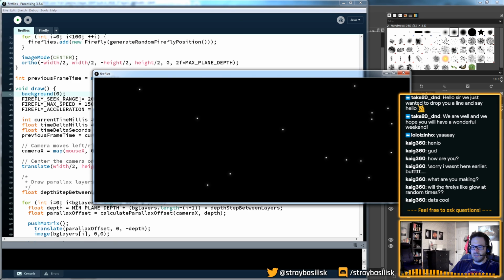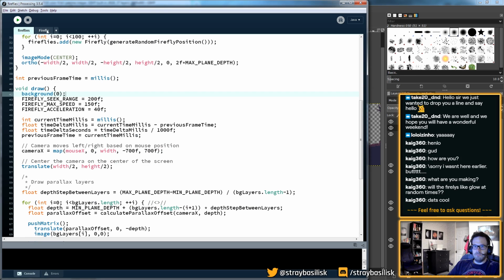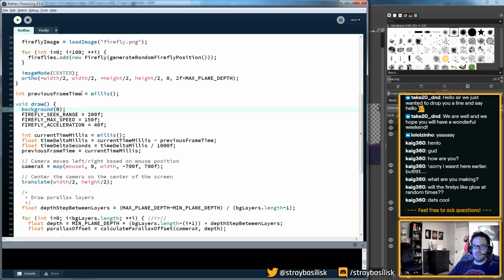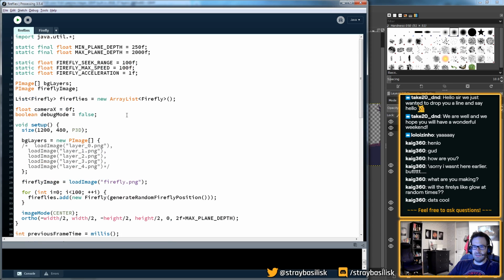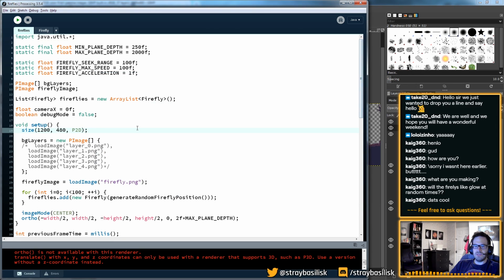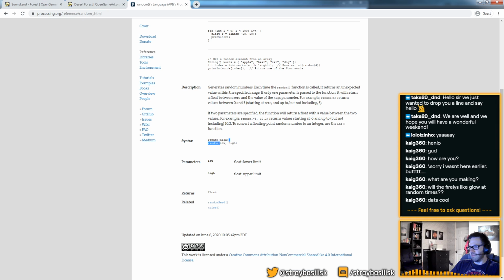Okay, so we're still seeing stuff here. I think the issue may be because I'm using this image function to draw things, and I'm not 100% sure if it likes that being used in 3D. So I think what I may need to do instead is use a more manual way of drawing, if you like.